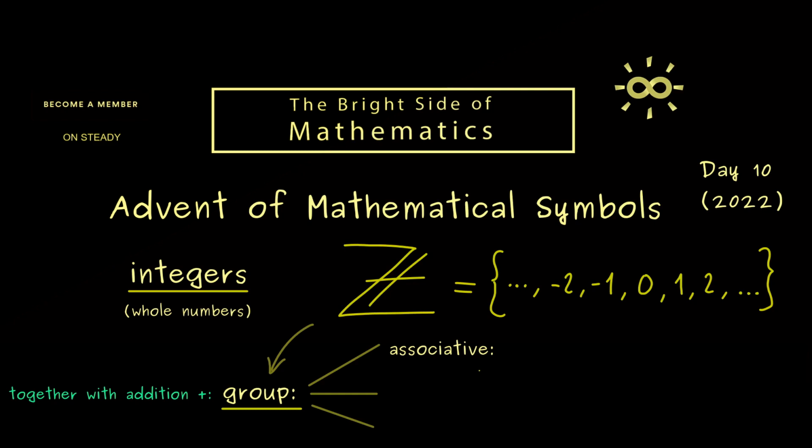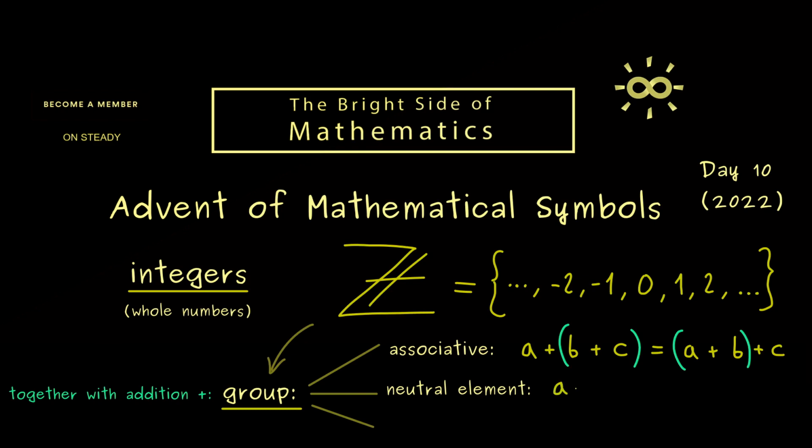Now the first property is that the operation is associative, which means if we add up 3 elements, then we can set the parentheses as we want without changing the result. So again, here you see a, b, c are integers, and this is the formulation of the associativity rule. Okay, and then the next property is that we have an identity element, also often called a neutral element. And it just means that we have one element that does not change any element while using the addition. And this you already know, it's the number 0 that fulfills this property.